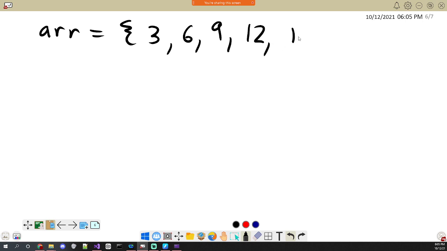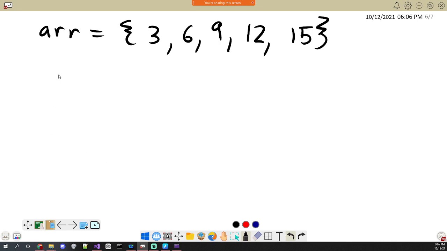So I wanted to do a few more examples. I wanted to do an example of going through an array. So I have an array already defined in the program, and it's just multiples of 3, so it's 3, 6, 9, 12, and 15. And what I want to do is write a quick recursive function that is able to tell if a number is in this array or not.